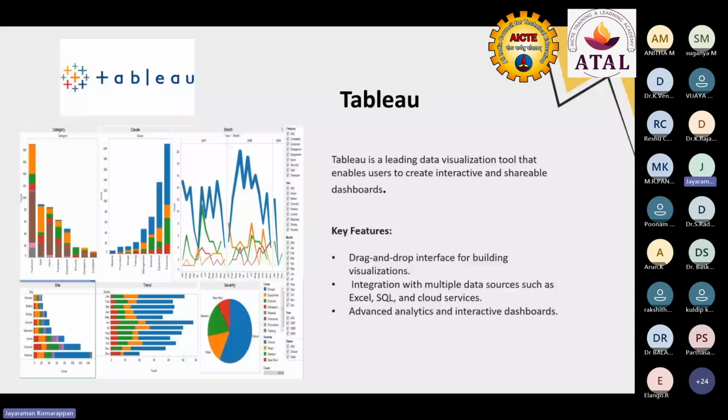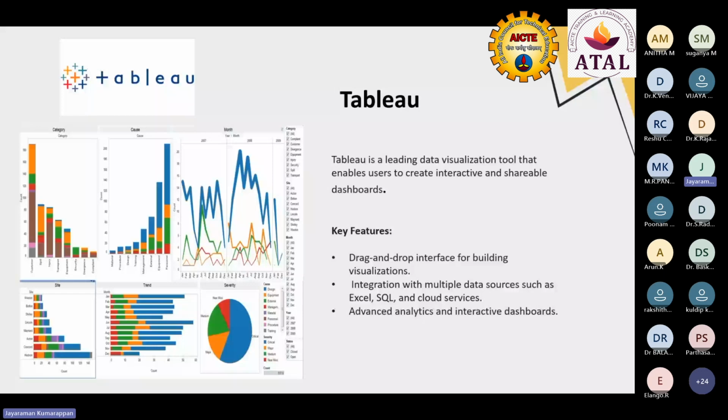So let's talk about this company also. Regarding the market capitalization, some of you might know already, some might not: Tableau is now owned by Salesforce. It was acquired by Salesforce and contributes to Salesforce's overall market cap of approximately $200 billion. Tableau itself is estimated to account for a significant portion of Salesforce's analytics business and revenue, which exceeds $2 billion annually.